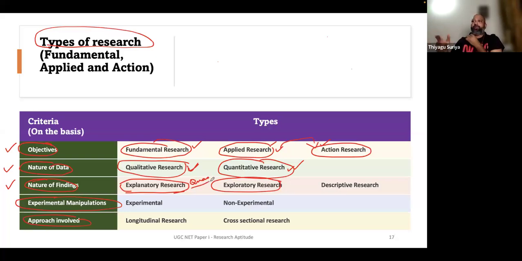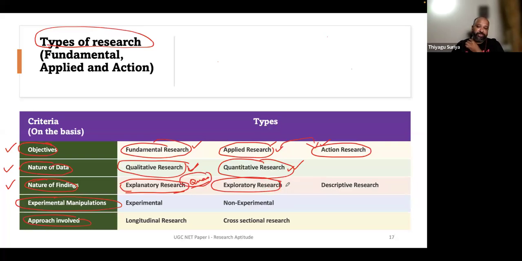For example, you are talking about male being better than female. Based on the mean scores, you are comparing this. Therefore, it is explaining who is better, male or female, or how the independent variable affects the dependent variable. That is part of the quantitative research. The explanatory research is part of the quantitative research.